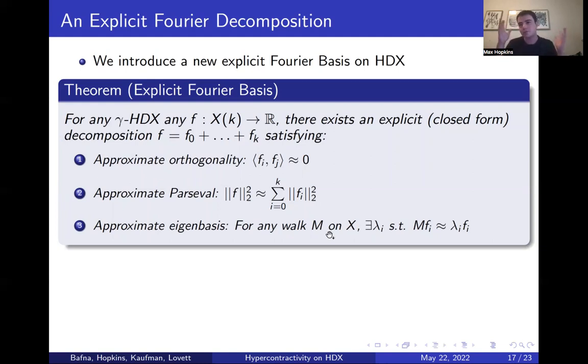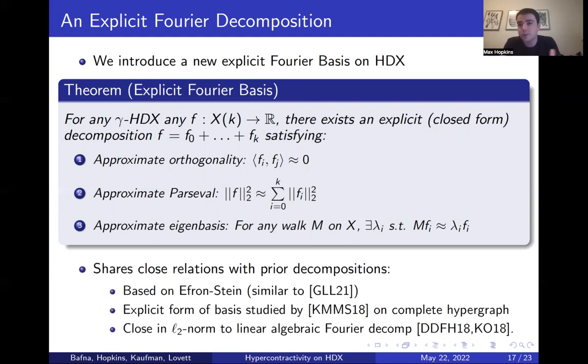Again, think of this as just the analog of the noise operator, this T1/2 thing. There exists some approximate eigenvalue lambda I such that Fi is almost an eigenvector. And so these are basically exactly the properties you need to move from Bonomi to small set expansion. So, given this, we can just focus on proving Bonomi lemma.